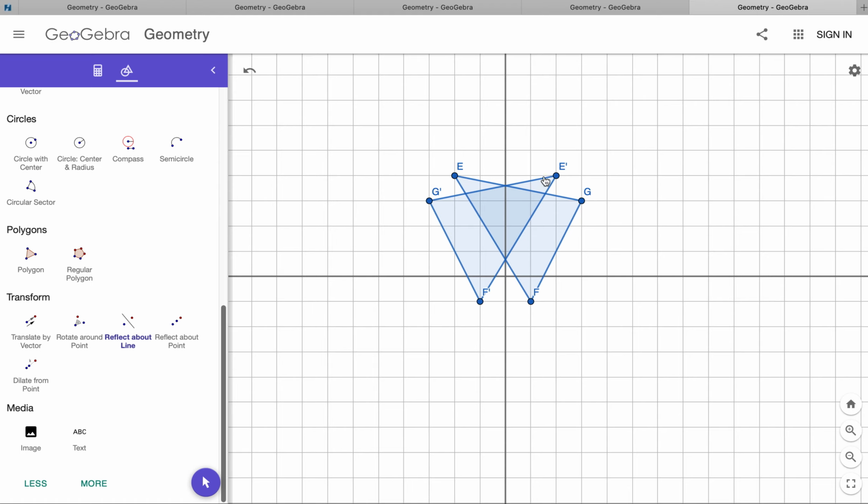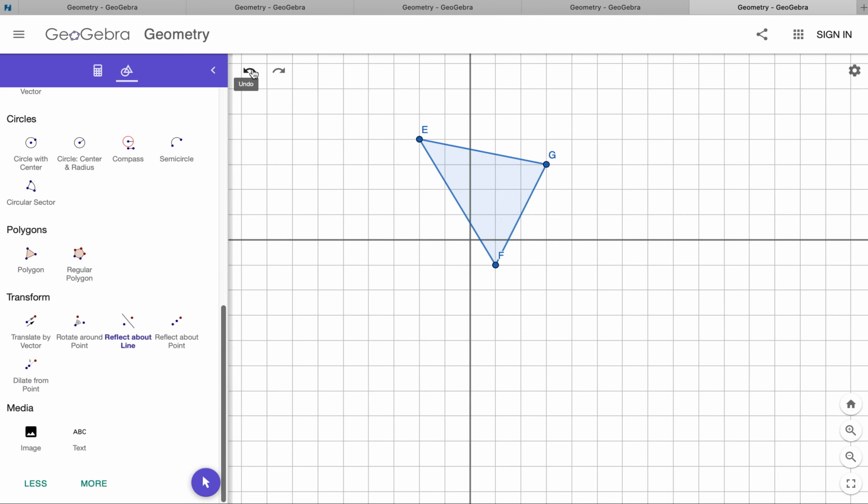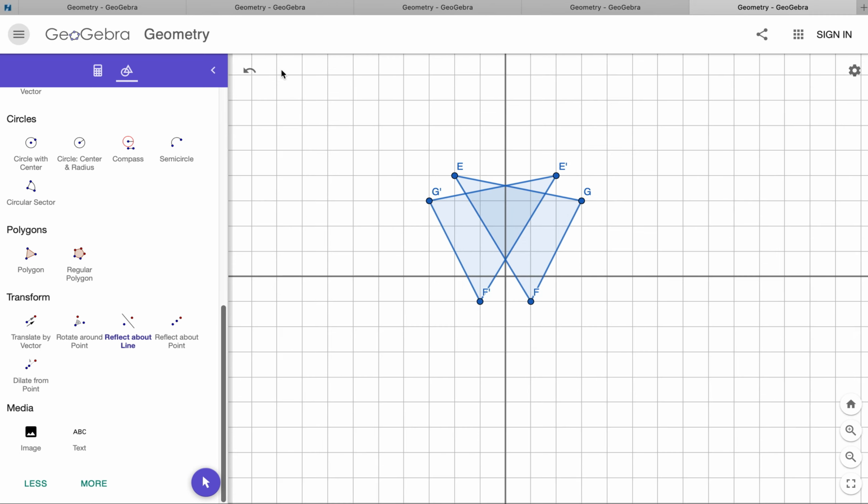E gets reflected over there. G gets reflected that way. And F gets reflected that way. And so, again, look at it again. It's that shape, and then it's going to twist around that thing. So if you have a shape that's around it, we can probably just do another one quick, right? Let's make a polygon. So let's make this.